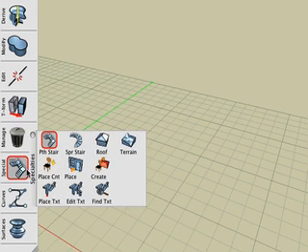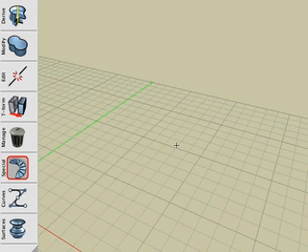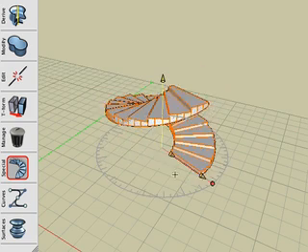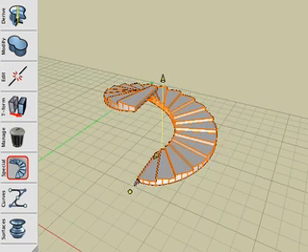Spiral Stair, second in the Specialty Suite, is another method for generating stairs. Unlike the Stair from Path tool in the previous example, this tool creates a spiral stair with a single click at any location in the project window. Similar to the Stair from Path tool shown previously, on-screen controls exist to further edit the dimensions of the revolved stair.